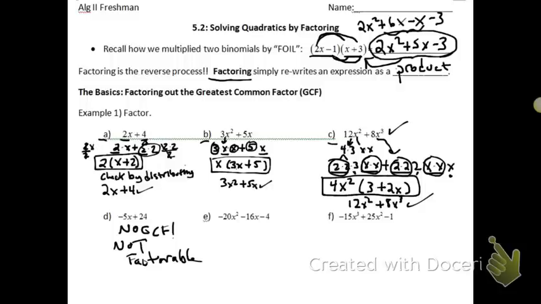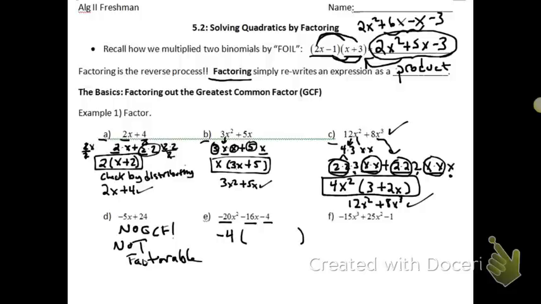Let's look at E. Now I have 3 terms, so I have to compare all 3 terms and look for a GCF. Now, I do have a 4 here, and I think 4 goes into 16, and it goes into 20, and I have x's in the first 2 terms, but not in the last one. So x is not a common factor to all of them, but however, 4 is. And usually, guys, when your first term has a negative sign in front of it, you want to pull out a negative more often than not.